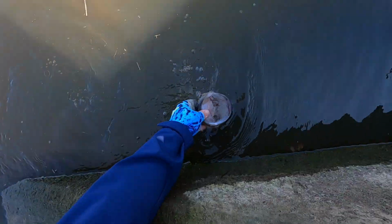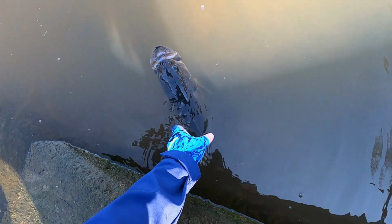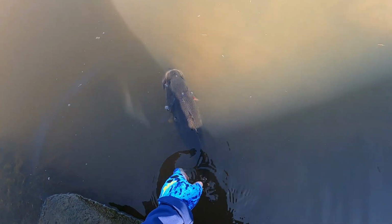Let's go ahead and get her back in the water. Go ahead and get some water going over her gills here. All right, let's see how I can do this safely for both of us here. All right. Let's see. There she goes. Back in.